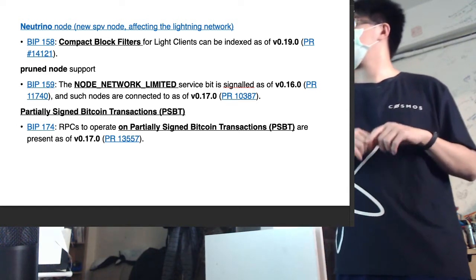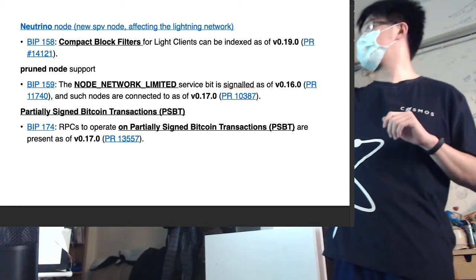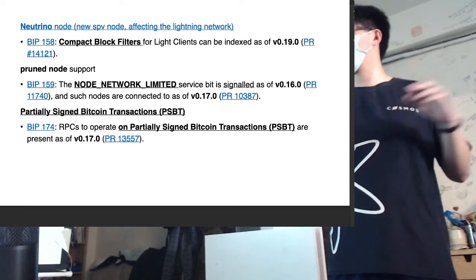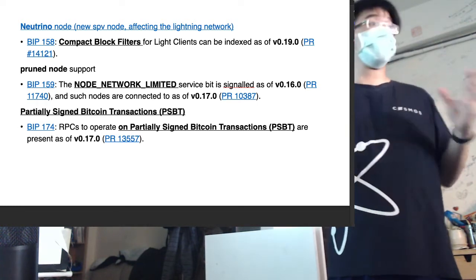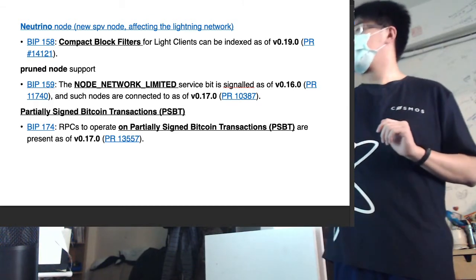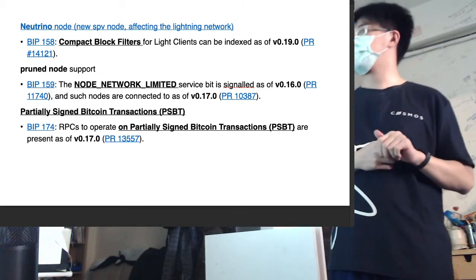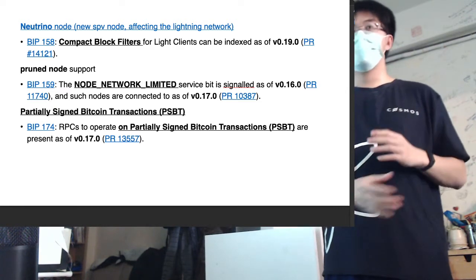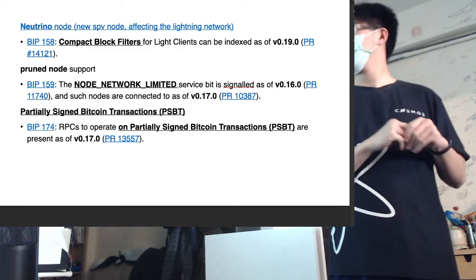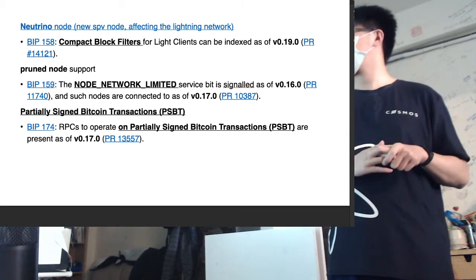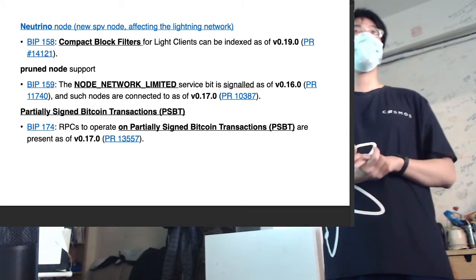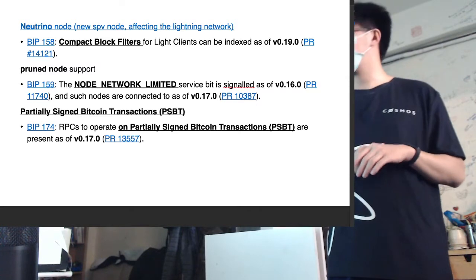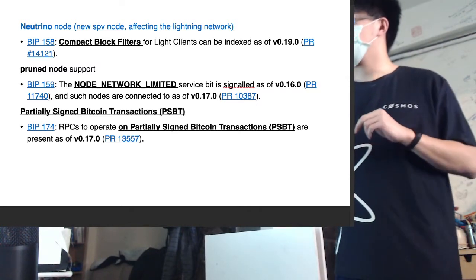Yeah, and since version 17, Bitcoin already supports the pruned node, but the network doesn't know what a pruned node is, so they will have a BIP to support pruned nodes. Yeah, and PSBT, this is maybe a new kind of transaction. You can sign a part, and then give it to the next one to sign a part, and you can finish the transaction for the multi-sig. Yeah, and PSBT is not good to use because there's not too much UI and not too many developers are reading about this kind of new protocol, so there are not too many tools to use it.